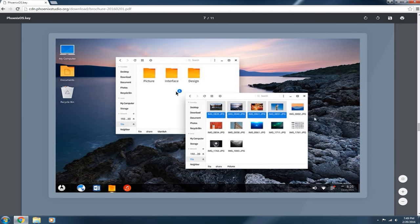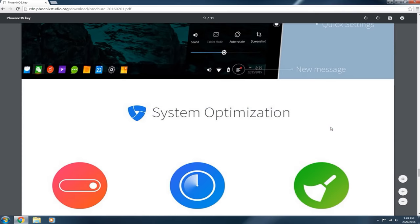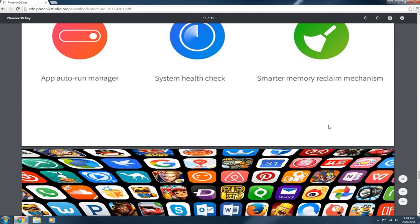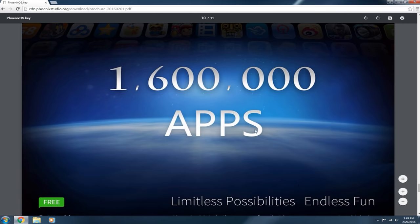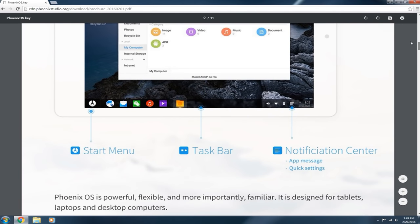And to me, I'm gonna make that comparison to Remix OS again, but this thing looks a lot like Remix OS. I'm gonna scroll all the way down to the bottom, and it says that you have access to like a million apps, and I'm assuming that Google Play Store must work on this then for them to have access to that many apps. They're probably utilizing the Google Play Store.